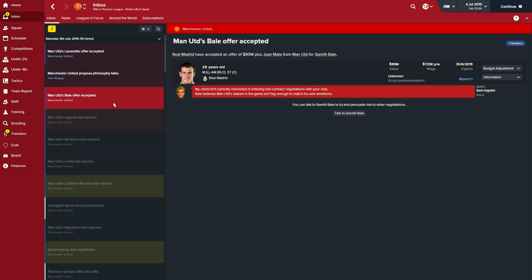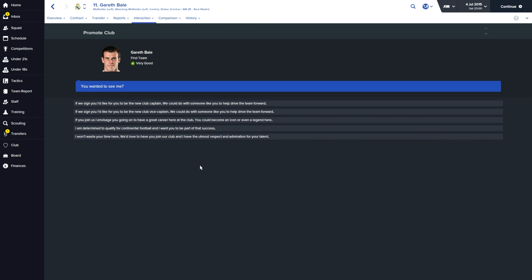100 million for Benzema plus Rooney. Laporte bid rejected. Real Madrid have accepted an offer of 90 million plus one more for Gareth Bale. My client currently isn't interested in contract negotiations with your club. Bale believes that Manchester United's stature in the game isn't big enough. You for real? Let's talk to Gareth Bale. How can we sort of persuade him?